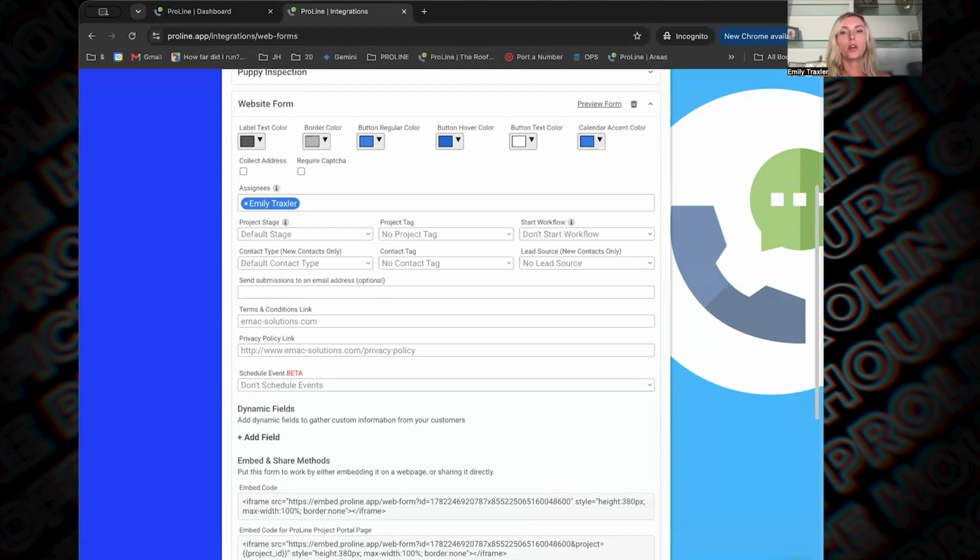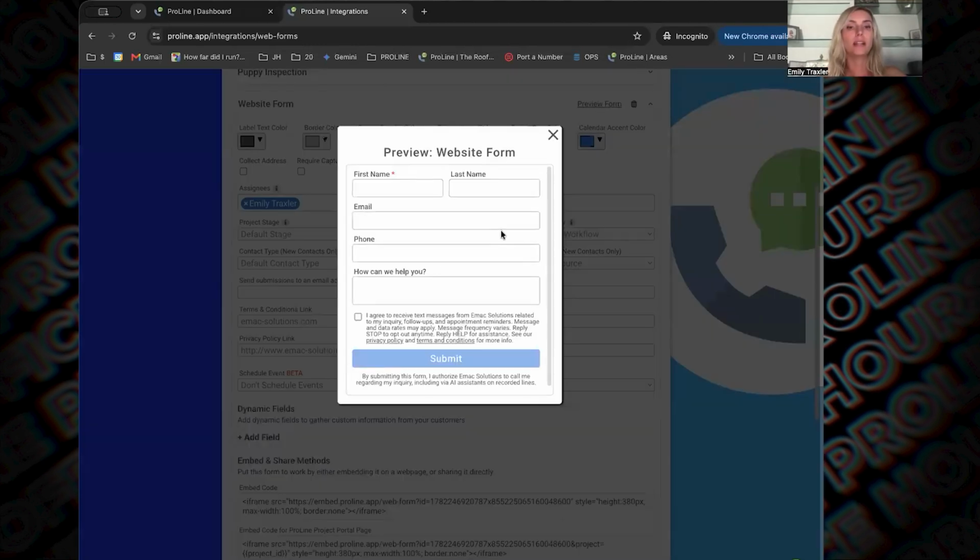So previewing the form and the design settings. Before we start changing settings, let's just look at what it looks like out of the box, and that way you'll understand exactly what each setting is changing. So I'm going to choose preview form here at the top. This is your form by default. It already includes the essentials: first name, last name, email, phone number. Those are required, plus an optional, how can we help you? The message box where the customer can describe what they need. And then even if you change nothing at all, this form could be ready to collect leads. But let's make it look like your company.